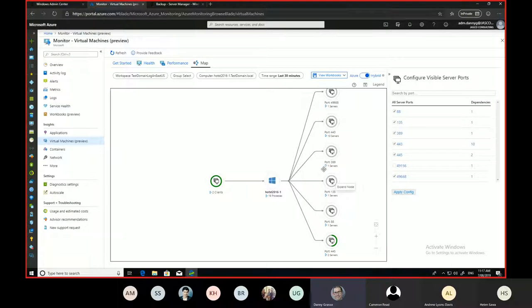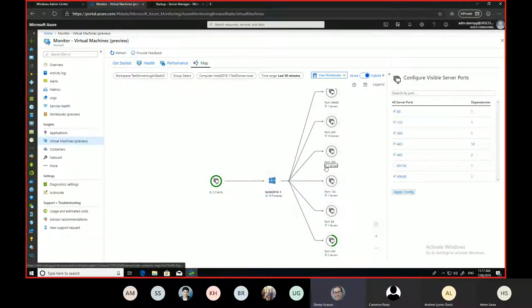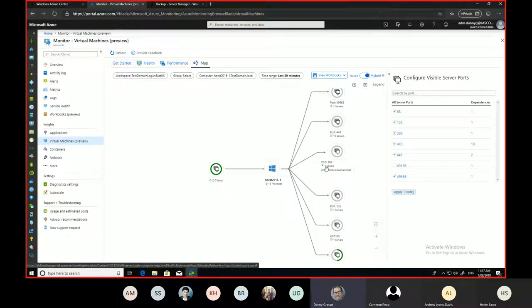And the whole point here is I can very quickly and easily get an indication of the communication path, the service map, if you will, of this server, and how it's communicating to other services within my environment. I can also customize that view if I wanted to target just Azure services versus in my environment. I'm doing both Azure servers and on-premises servers.